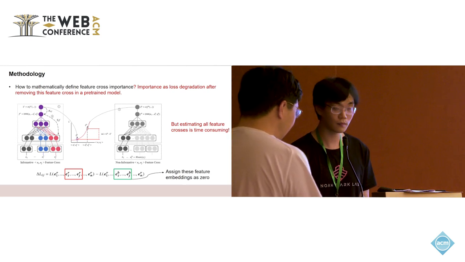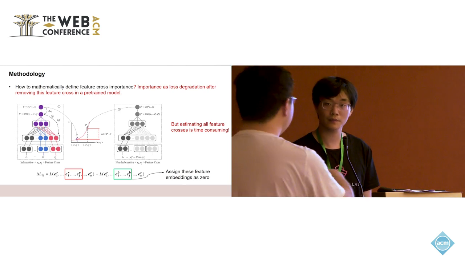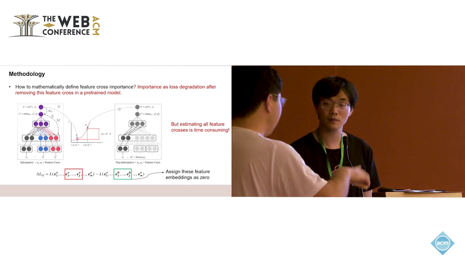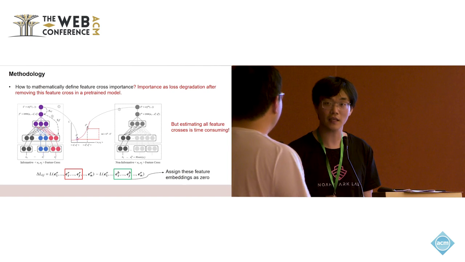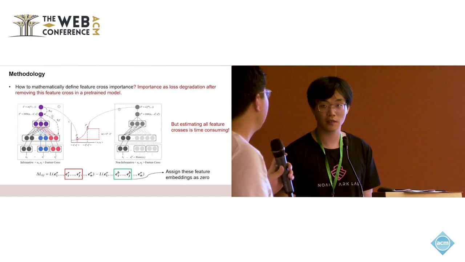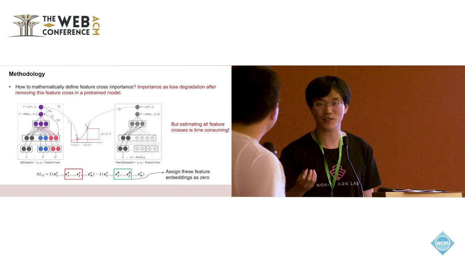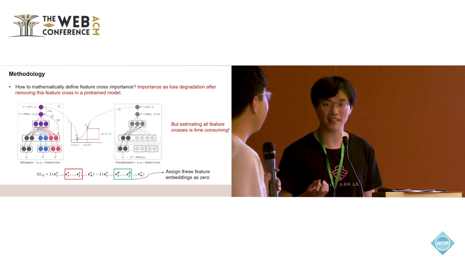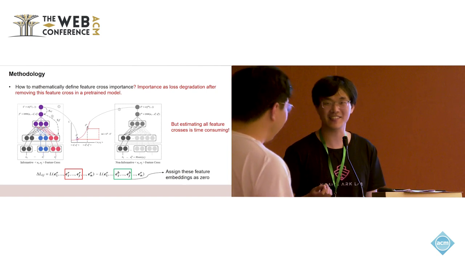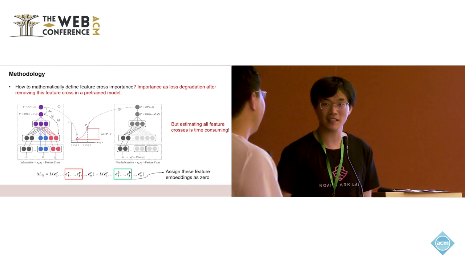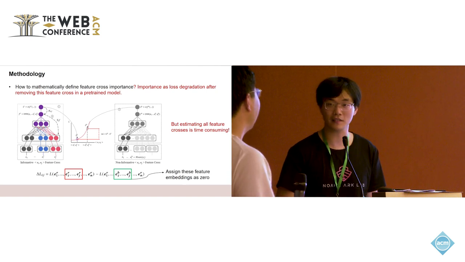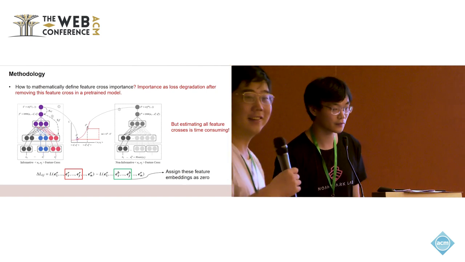My question is, in your real world implementation, do you use both the cross interactions and the single embeddings? Okay. I saw a lot of recommender open toolboxes, like EasyRec, that have a module called composite feature. Yeah, if we combine two features, then it's the feature cross. Thank you. Any other questions?